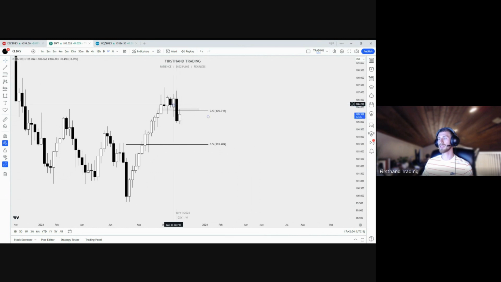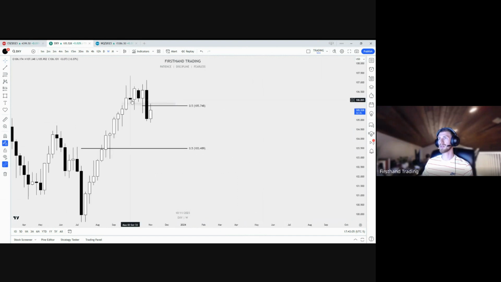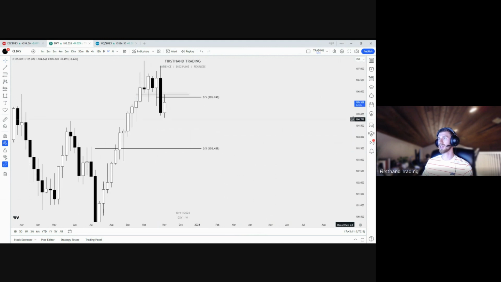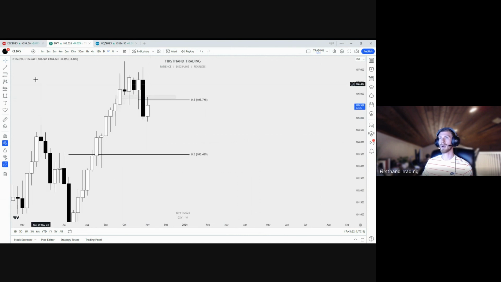I wanted to see what the week of October 23rd, this wick right here, the consequent encroachment of it, you can see that extended out here. When you zoom in, there is a BISI right here, and we invalidated that and closed through that. I'm curious to see if we add some inversion there going lower. You can see the high of this week has been posted in the consequent encroachment of that inverted BISI. So I would like to see the rest of the week start to move lower.